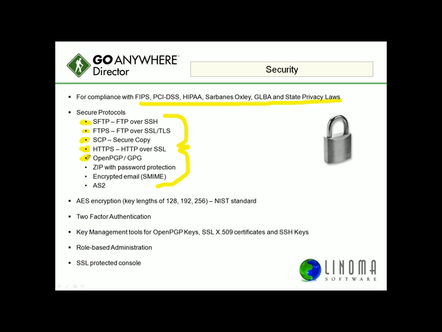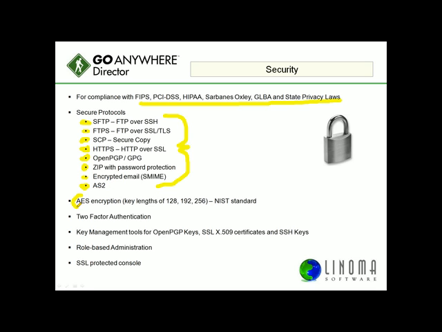We also have support for PGP encryption, or what some people refer to as GPG. That's if you need to encrypt or decrypt files with that standard, we support it. We can also zip and unzip files. That can be one or multiple files, and there's no size limits with that. We support encrypted email and AS2, which is popular in the retail industry. So you've got a lot of different secure protocols to choose from.